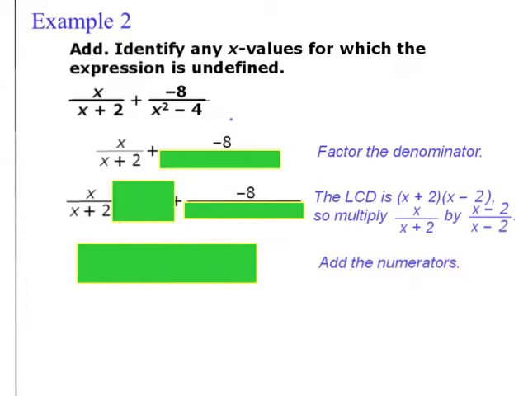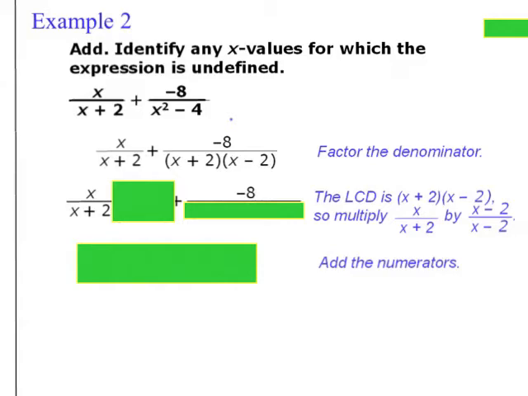Now that you've worked through this, let's go ahead and work through this together. Okay, hopefully the first thing that you did is you factored this x squared minus 4. Now the x squared minus 4 factored into (x plus 2)(x minus 2) or (x minus 2)(x plus 2), whichever way. Then you need to define your LCM.